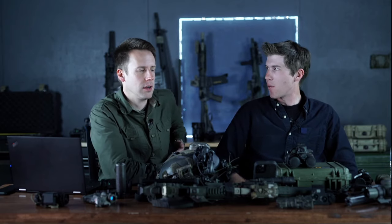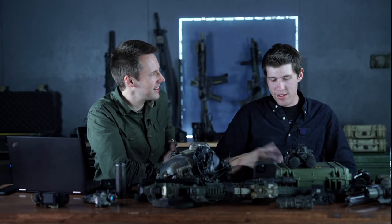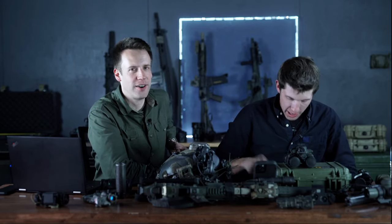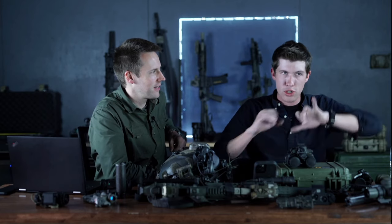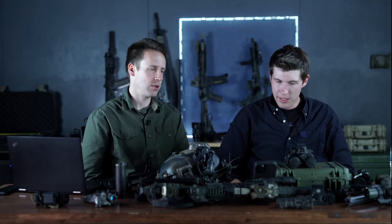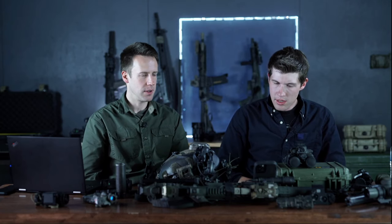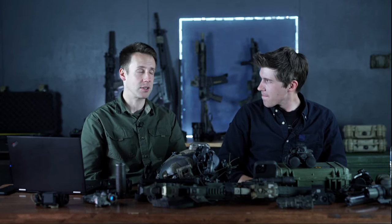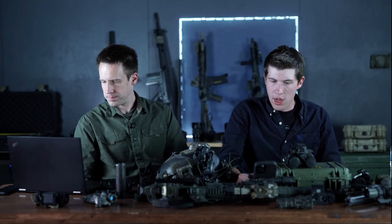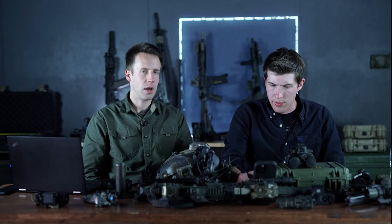One thing I wanted to test was chucking smoke grenades and shooting through thermal, but it doesn't work — thermal doesn't penetrate smoke. Video games are wrong about that. Potentially the cooler fog from a fog machine could work differently depending on temperature differential. Moving on: best way to zero a laser under NODs — we have a video on the TREX Arms YouTube channel on the PEQ-15 page. A parallel zero is the way to go.